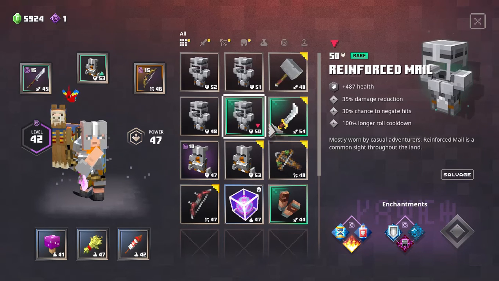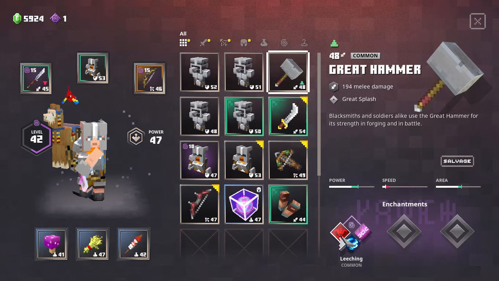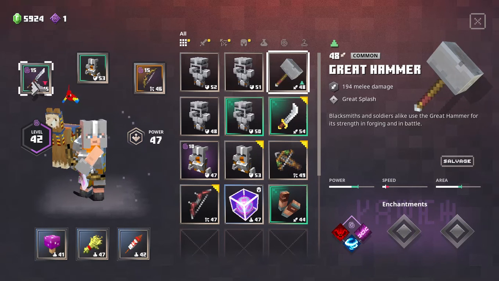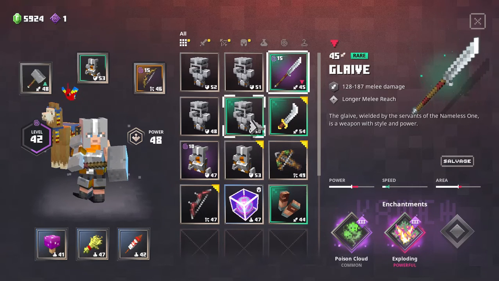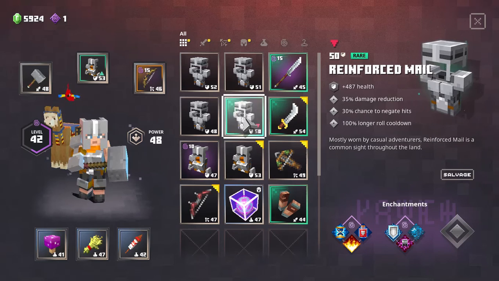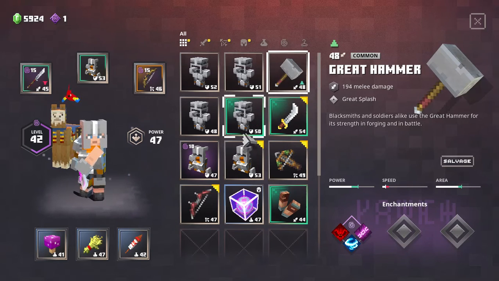Okay. But the hammer, though. The hammer's got swirling, leeching. What has the glaive got? The glaive's got. Okay. I'm not gonna switch out the hammer as much as I want to. I'm gonna do it so I find it better.